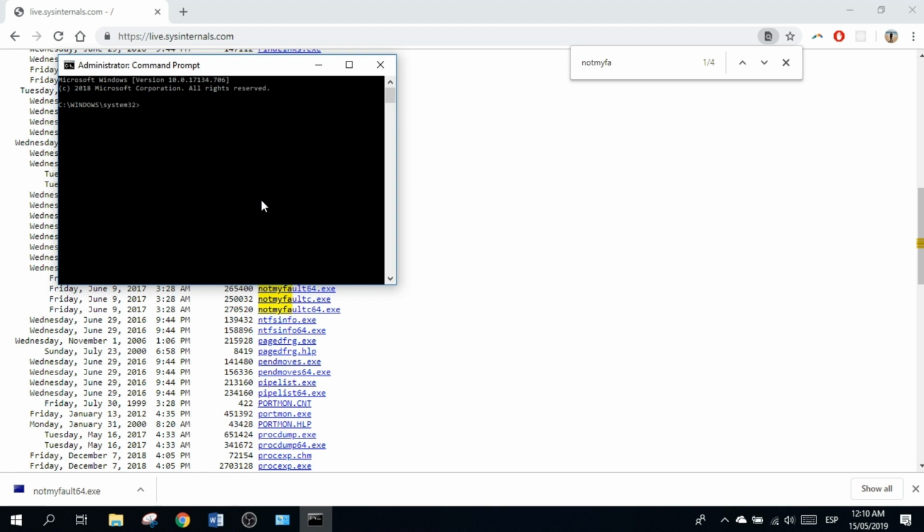Here, I have it on a different disk, so I'm going to type the local disk D, and then cd and the path, which is temp. That is the folder where the tool is located.